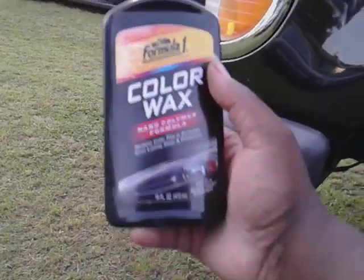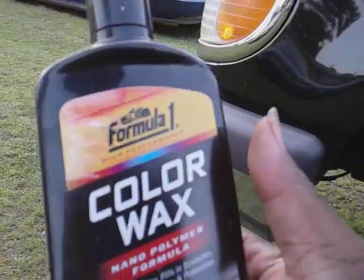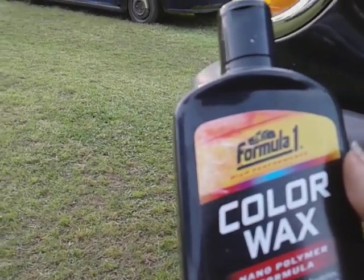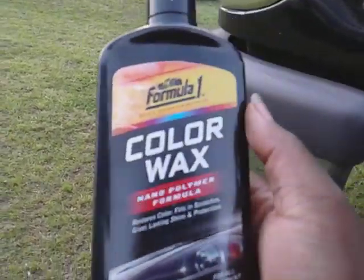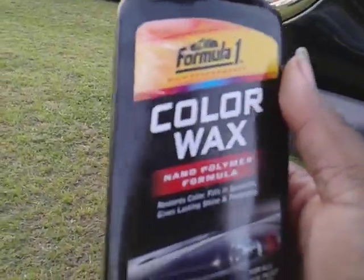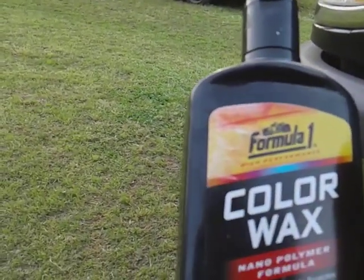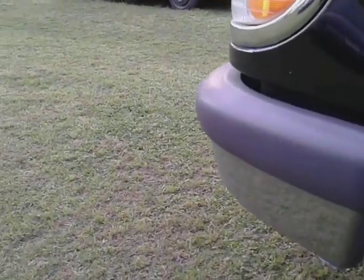Had to bring this out because a lot of you guys want to keep your cars clean, especially this time of the year. It's getting to be summertime and you want your ride looking good, especially an airplane flying over. We got airplanes around here. Especially, like I said, guys, you want your car to look good during the summer months, and want to fill in some of those light scratches, especially if you got a black vehicle. Like I always tell you, a black vehicle needs a whole lot more attention than any other color. Why does it need more attention than white, than your blues, you know what I'm saying? It needs a lot of special attention on black. So you definitely want to get this in your arsenal. Definitely want to get it in your arsenal, guys. I'm telling you, you'll thank me later.